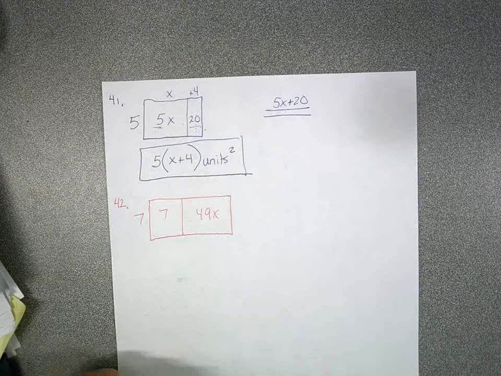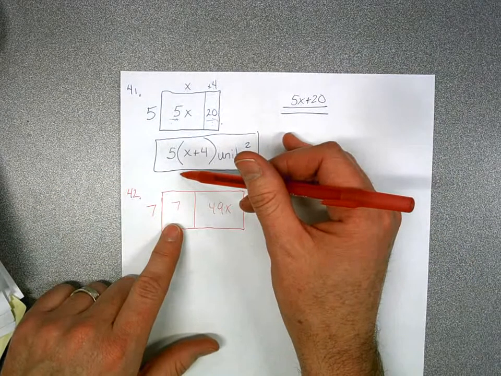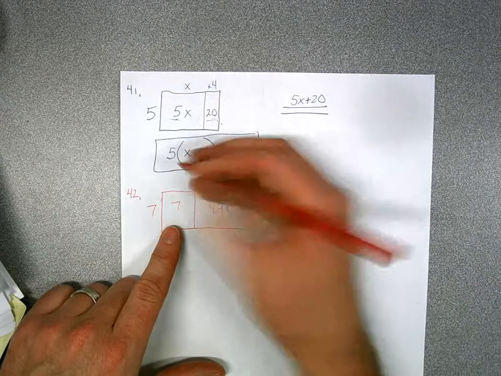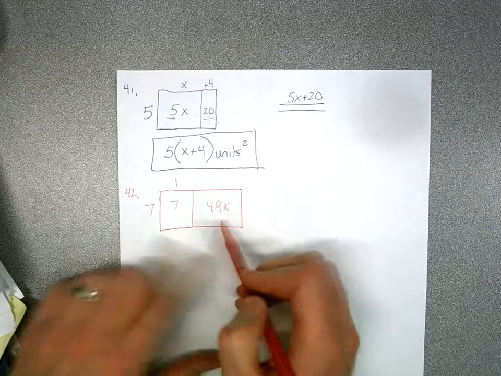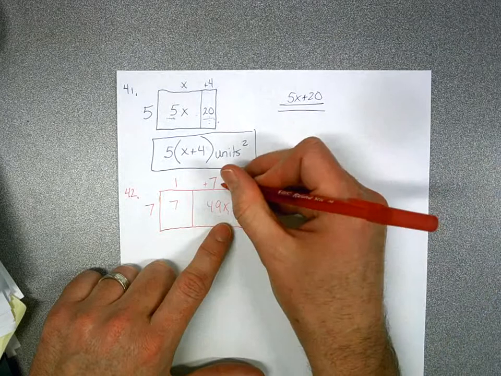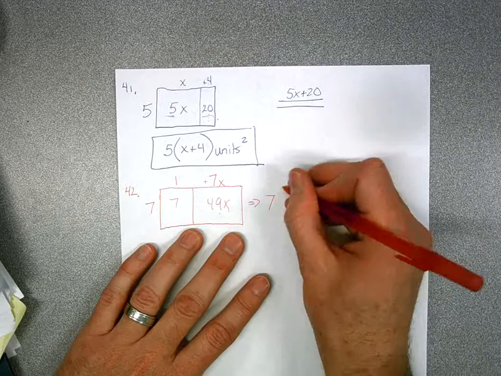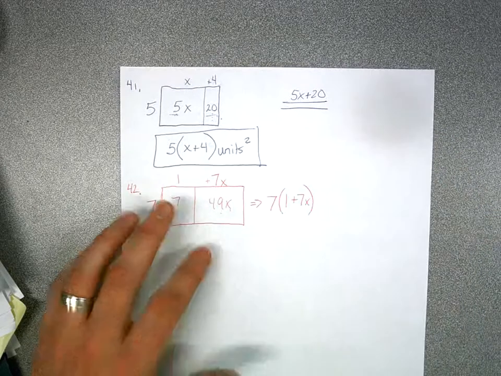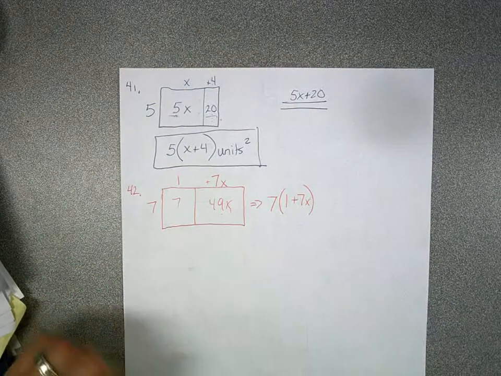So remember I said what's left over. Many people would go, oh, 0. But remember, this is all about multiplication and division. 7 times 0 is not 7. It's 7 times 1. So that's the factor left over. When I divide 49 by 7, I get a positive 7. But of course, don't forget your x. So when you write this, you would have 7 times, and then what's on top is 1 plus 7x. So just be very careful, especially with that first part. That's where some people make the mistake.